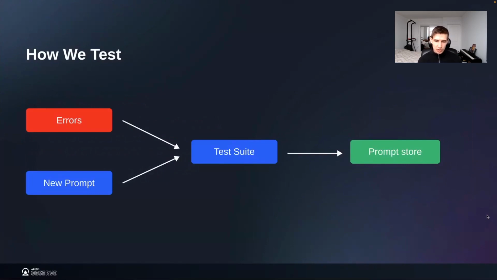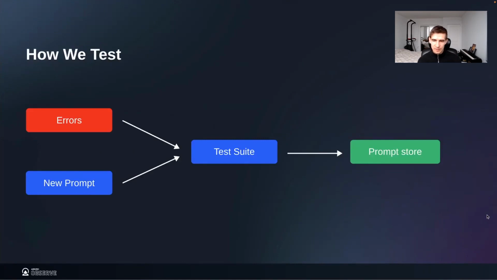Now, generally the structure we would take, so earlier you saw that table of errors per different API call: we would take those errors and feed them into a test suite that we developed based on past information, past failures, and our own set of handwritten cases. Whenever we wanted to test a new prompt, we would feed the errors and test cases along with the prompt into our test suite.